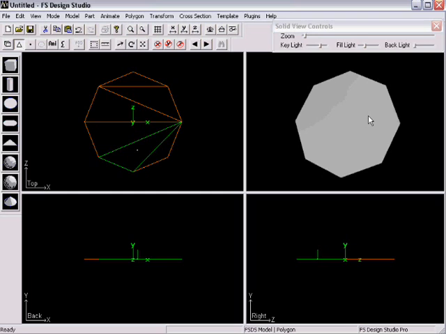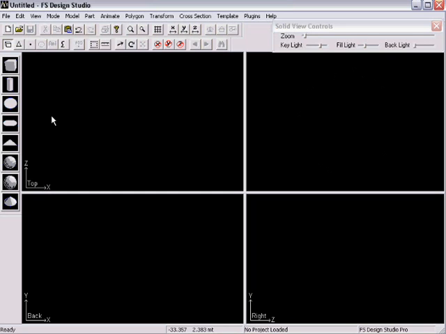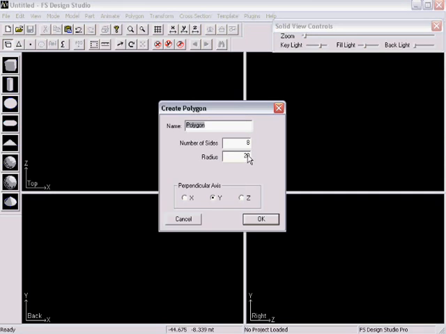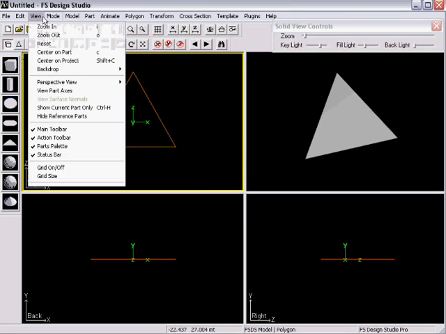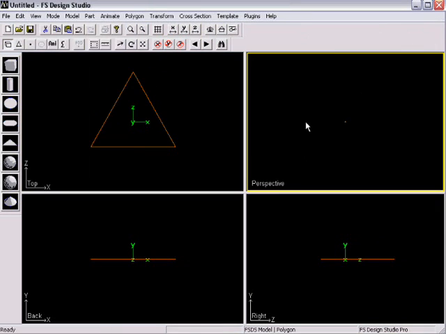One last thing I want to show you here today is the fact that you can subdivide your polygons into multiple polygons or more polygons. So to do that, I'll start with basically just a basic triangle here, 3 sides, and for right now this is considered 1 polygon. And to do this, let me turn off the solid view so you can see how this works. Let's see, zoom in here. Okay, go back into polygon mode. You can see our one single polygon, it's pointing upwards in the correct direction, or it's facing upwards.